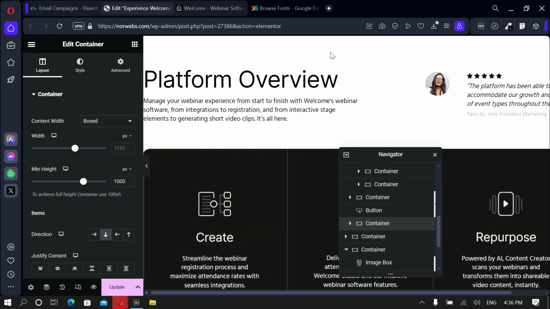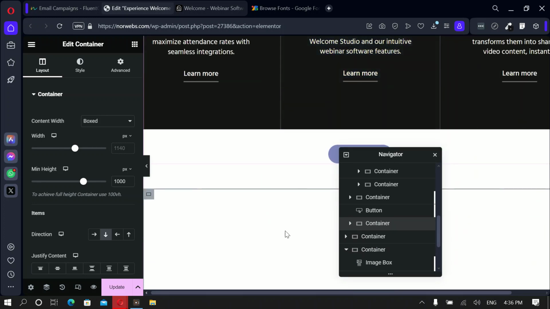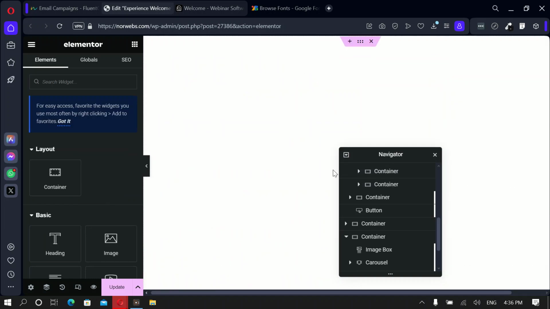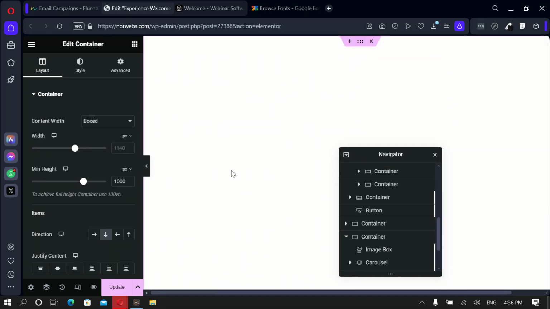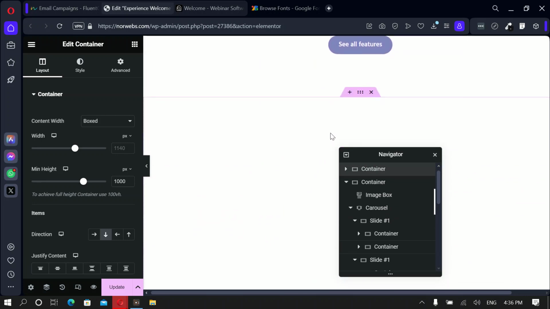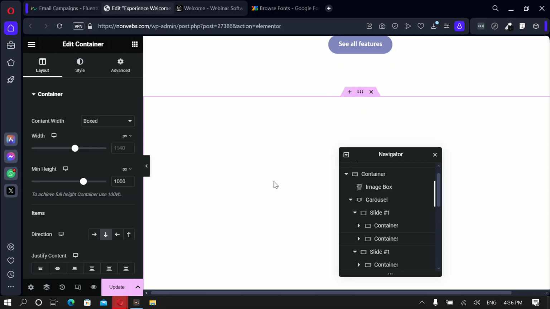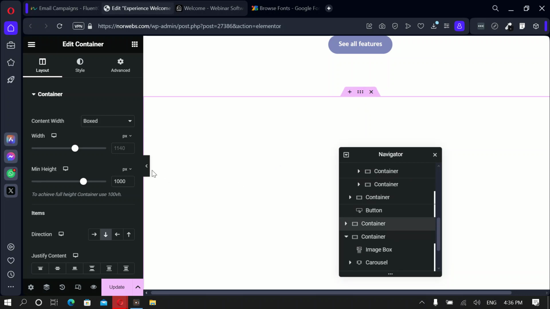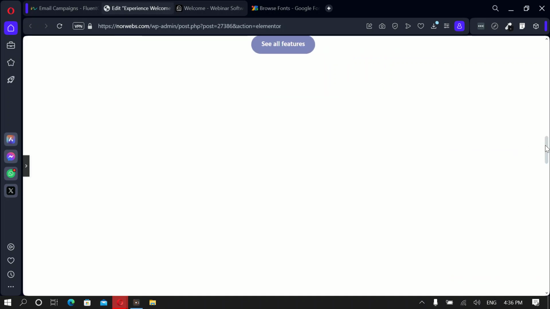I think it's pasted below it. Let's make sure it's pasted below. Ooh, it's pasted it inside, and that's not what we want. So let me scroll down again somewhere here. Ooh, okay, we already have this section here, so we don't need it. So now let's check again and see.